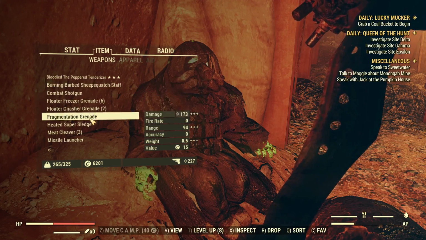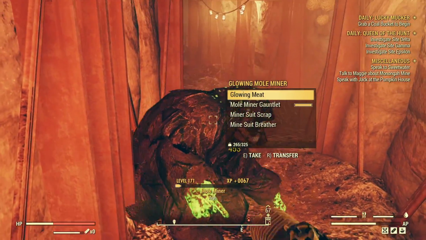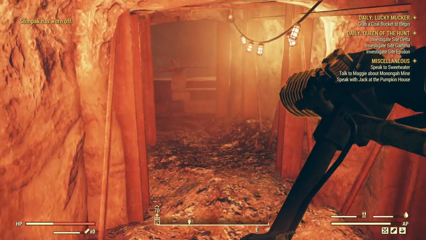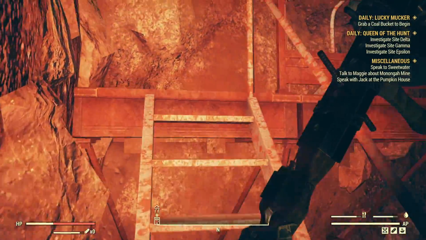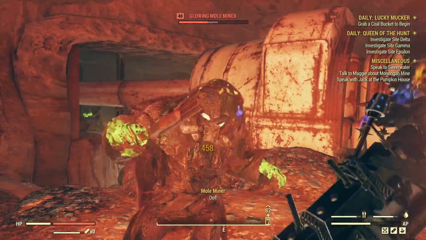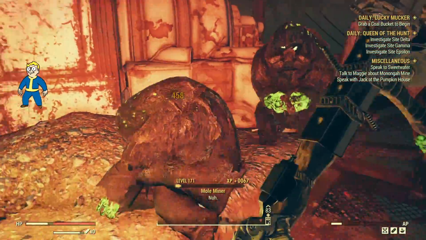If we compare it with the Super Sledge, then even without a closer look, you can see that I'm doing very similar damage. And if we take the Burning Ship Squad Staff, you will see something interesting here. Because if I hit him, you can see that he's actually losing health for a little bit after I hit him. That's the burning damage.